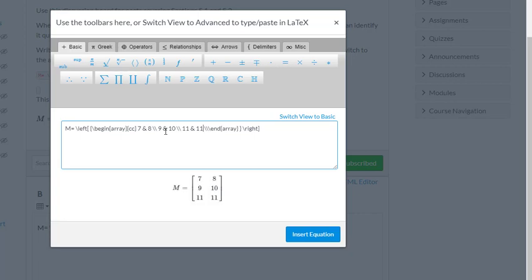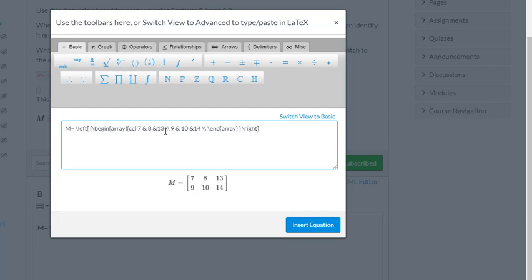If I wanted to make another column, what I would do is just add a number to each of these sets of numbers here. So this is my first row, this is my second row, this is my third row here. So if I wanted a new column, all I need to do is add a number. So we separate each number by the and symbol. So we have and, maybe I want this one to be 13, put another and here, this one to be 14, put another and here, this one to be 15. If I wanted to delete one of those rows, all I'm going to do is take all of that code for that row and just delete it.